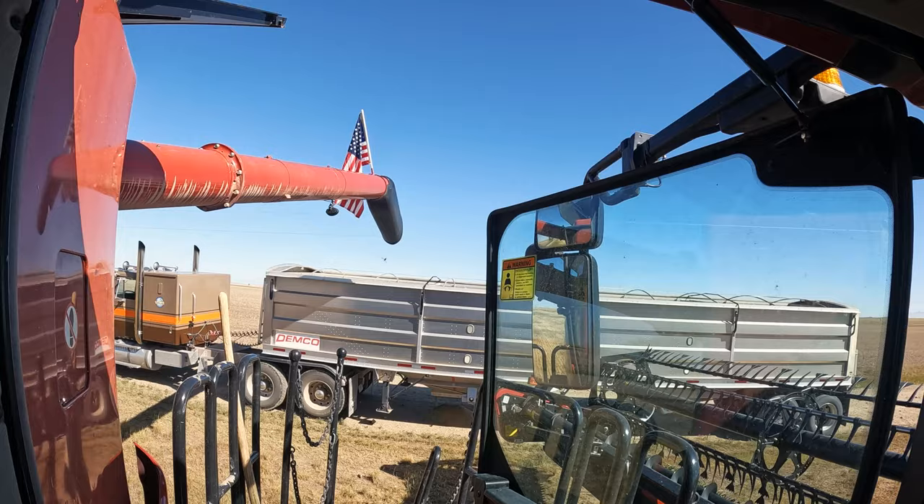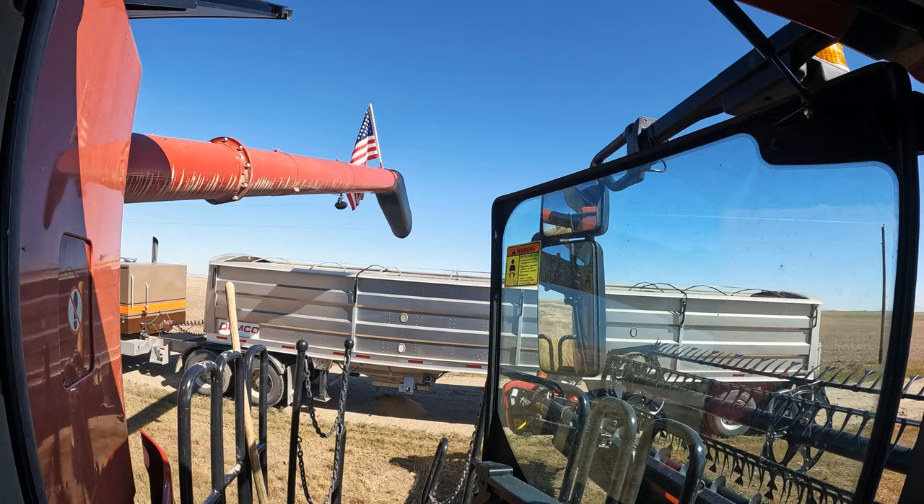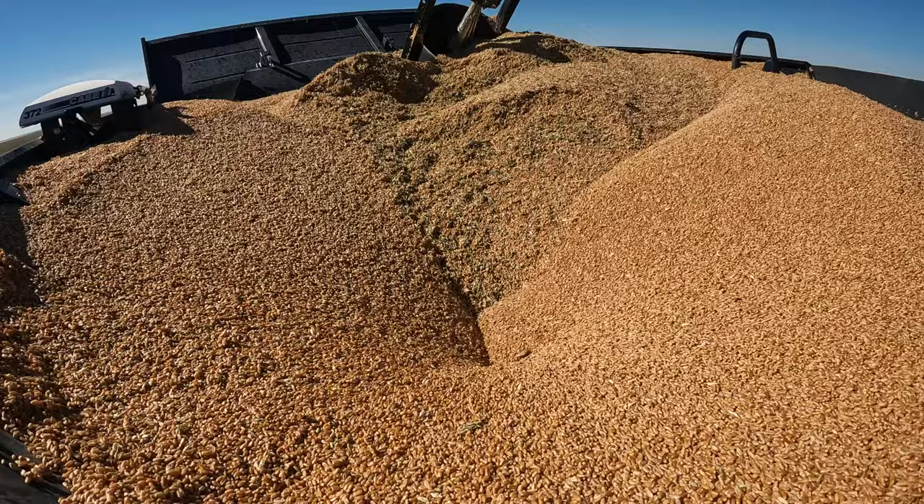Let's see if I can get this auger tall enough to clear the truck, because it's up on a county road and I've got to get into a ditch. I don't know if I'm going to get close enough — it might be tricky. Oh yeah, I made it! I emptied the hopper too. There was a little bit of really wet grain in the bottom of that hopper and I dumped it on the ground. I probably should have just kept it in, but whatever. Get this thing unloaded — I am plump full — then I'll grab the other one and get that one unloaded too.